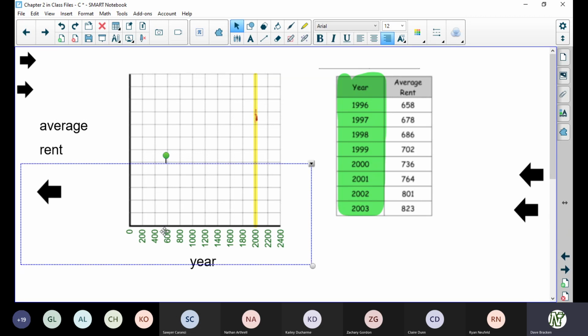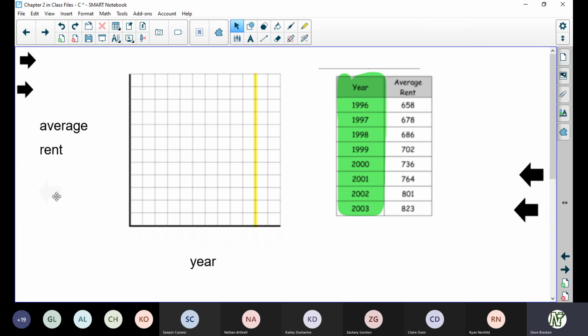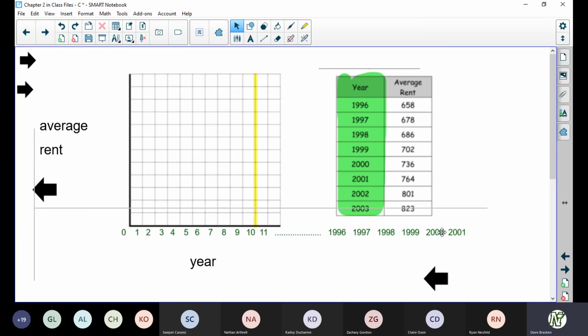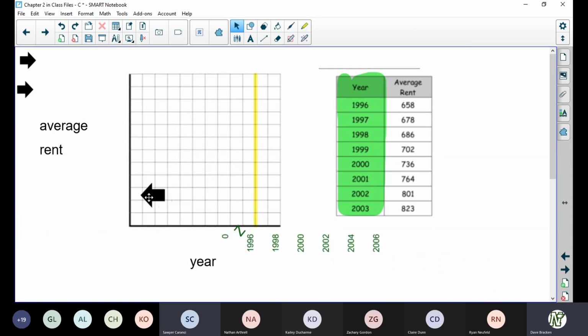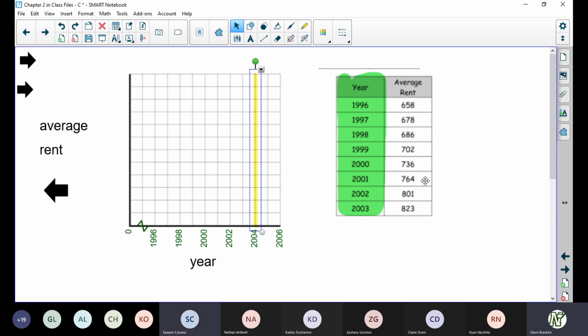So what we actually have to do is exactly what you told me. You have to go up by ones, but instead of starting at 0, do you see how we have to move down the line and start at 1996? That's called breaking the axis, starting at a number down the line. The only thing you have to do is put a lightning bolt, a squiggly line, between 0 and your first number, and it shows you got rid of all the numbers between 0 and your first number, and now you can go up by ones. Does that make sense? Yeah.